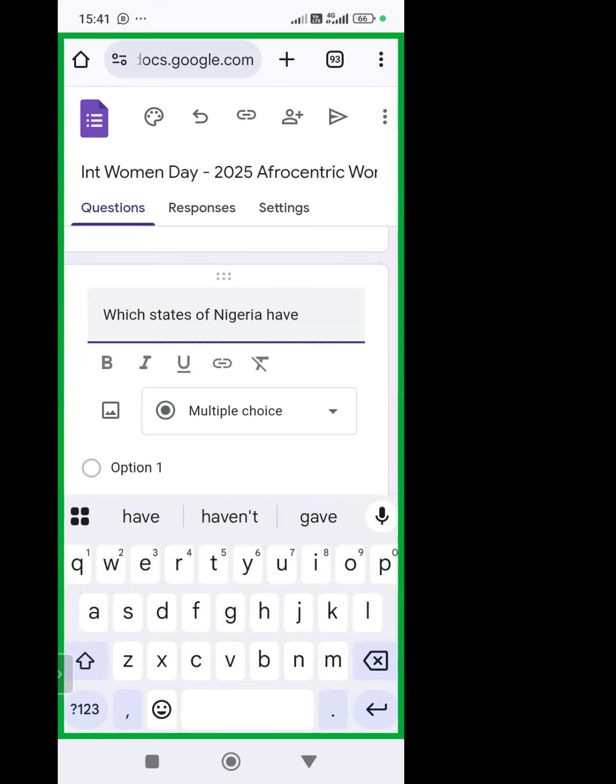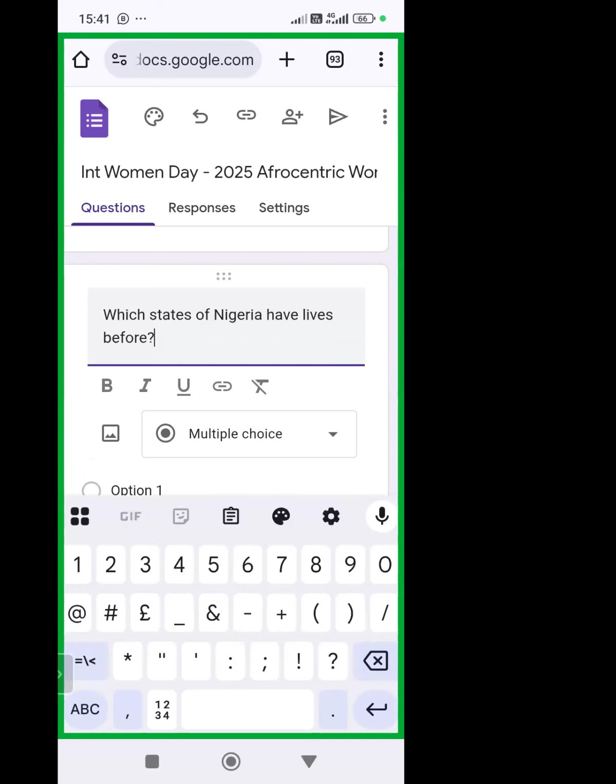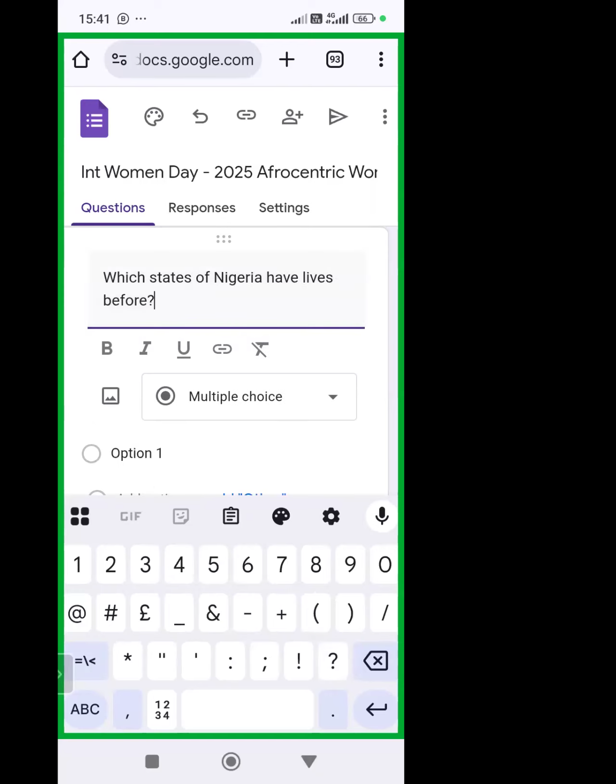So this question now, it cannot be multiple choice. You use multiple choice if you are requesting one answer. Now, somebody may have been born in Kano and never in their lives lived outside Kano. It is possible. However, some people were born in Lagos and have lived in 10 states in Nigeria, maybe when they came to the South, the North, or the East. So we can have different responses.